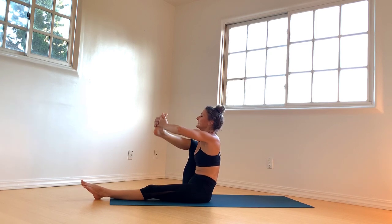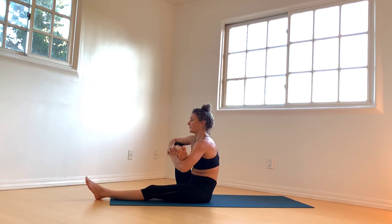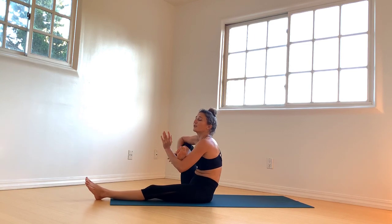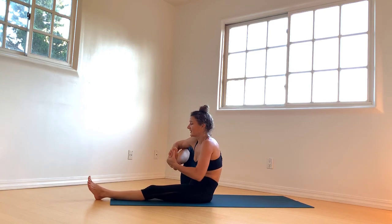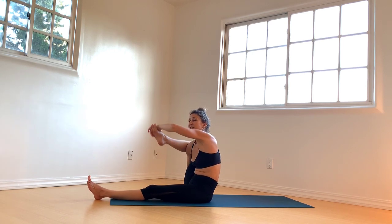And then bending in the knee. Catch the outer edge of the foot with your elbow crease. Cradle your leg. Now catching the right sole of the foot with your left hand. Thread the right arm through the window. Now work on straightening through your right leg.